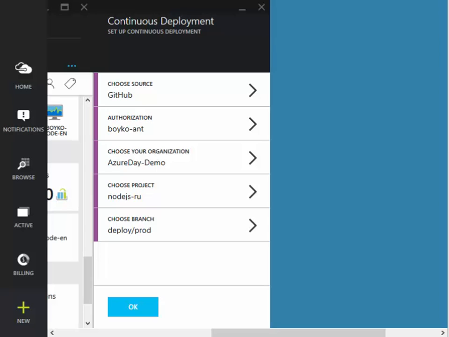Let's say that you have your latest stable version at noon, but at noon a lot of users can be working with your website and you don't want to interrupt their work, so you wait until midnight or something like this, and only after that you trigger your deploy process. So that's why I recommend having several branches: a master branch for the latest stable version and another deploy branch which you use for triggering your deploys.